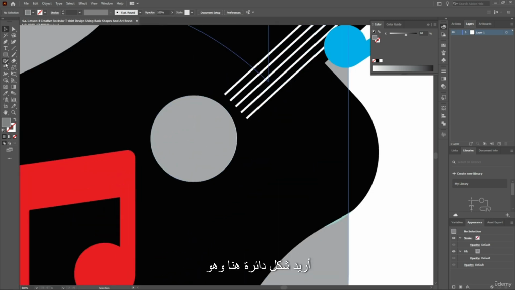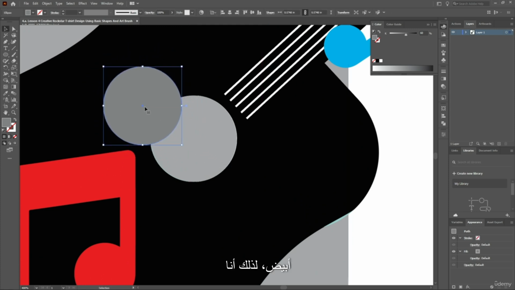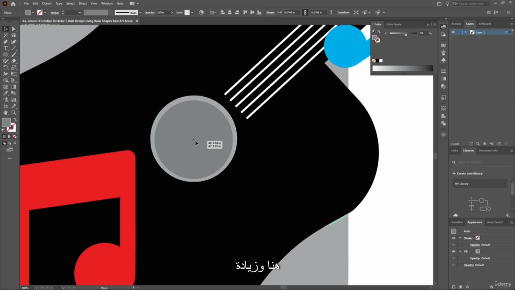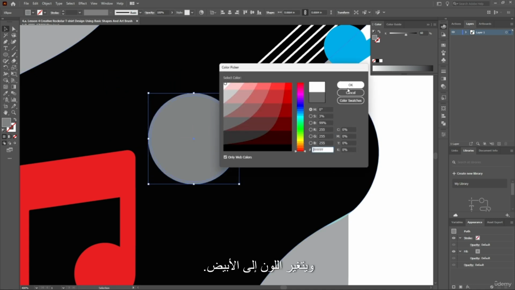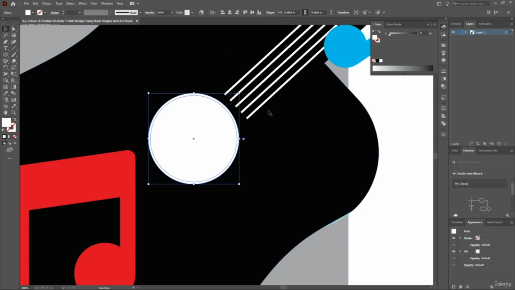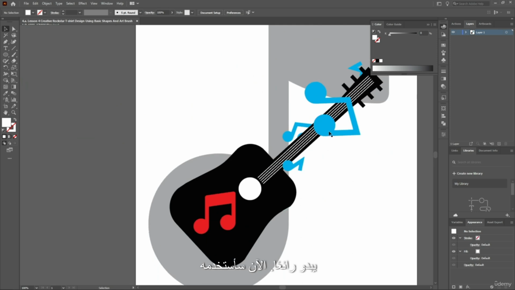I want a circle shape over here, which is white. So I'm going to first put that in the center right over here. Increase its size. And then change the color to white. There you go. I think that looks wonderful.